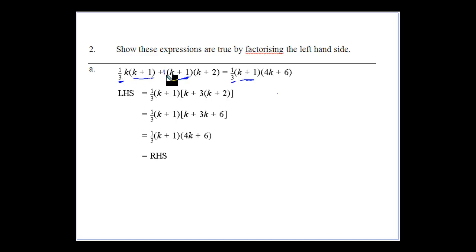What happens if we factorize the 1 third out of this statement? We're looking at the idea that we've factorized the k plus 1 out. We factorize the third out from the first part, and that's just going to leave us the k. What happens when we factorize 1 third out of 1? Well, how many times does 1 third go into 1? That would be 3 times. So 1 third times the 3 gives us the 1. We're left with k plus 2. We can clean up our bracket by expanding 3k plus 2 to give us 3k plus 6, collecting our terms to give us our right hand side.